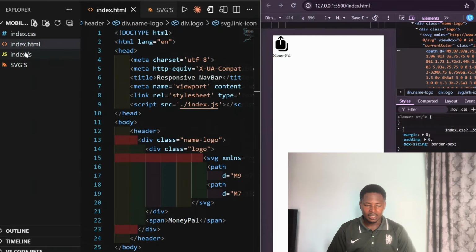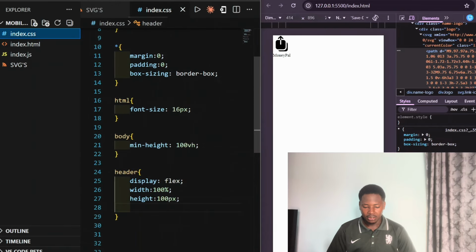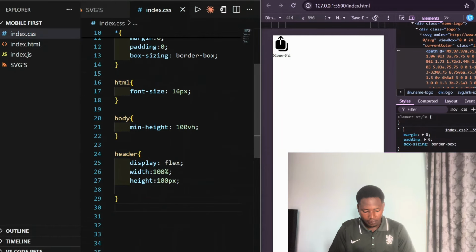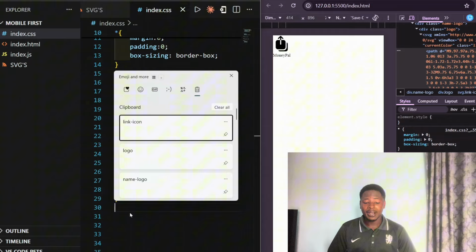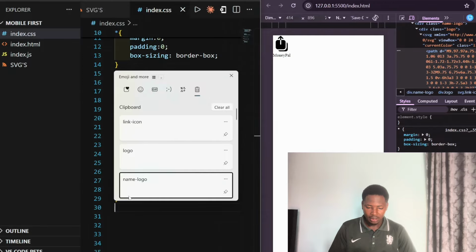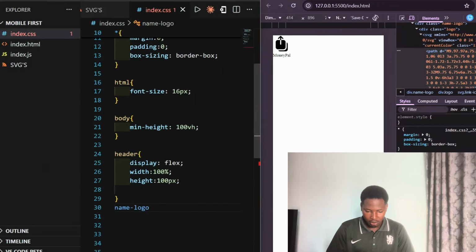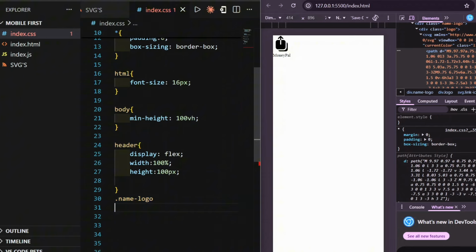So essentially, these are what we need to go on. So I'm going to paste the first. I'm doing this by using Windows V to open my clipboard, and the first is name logo. Obviously, I have to put a dot. Name logo.